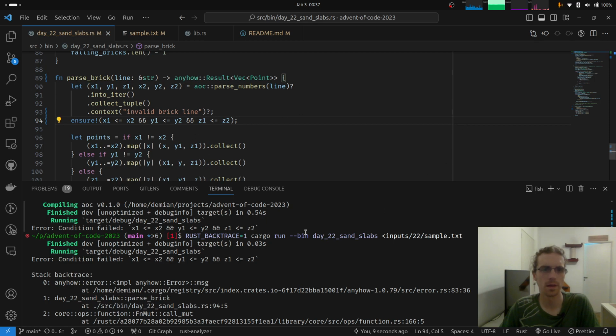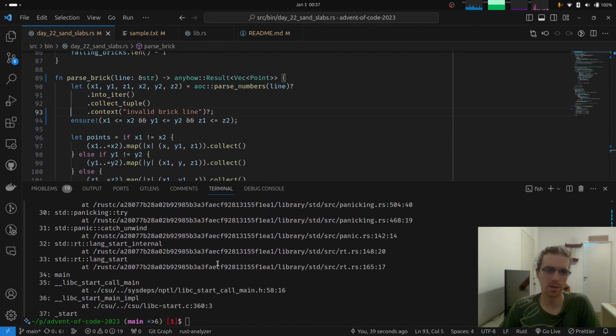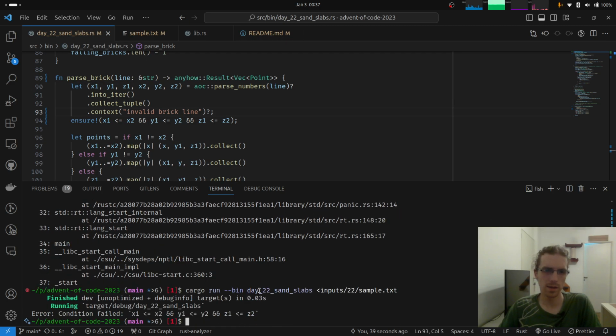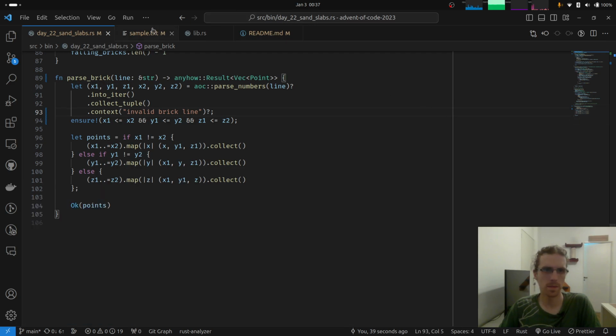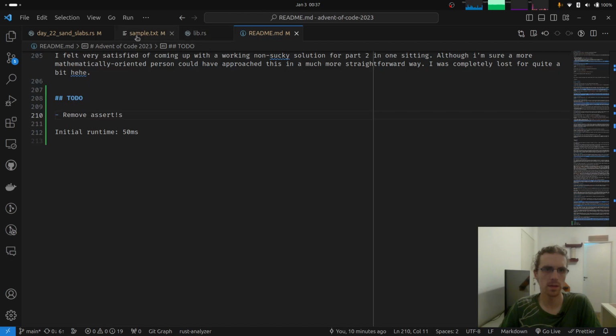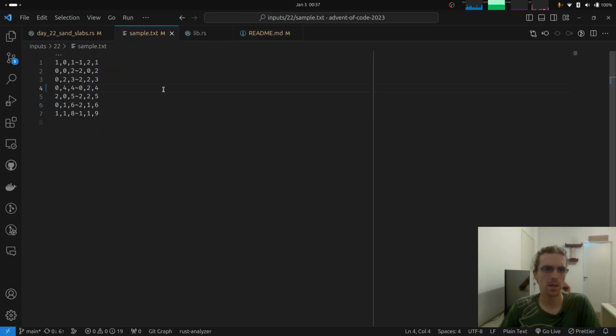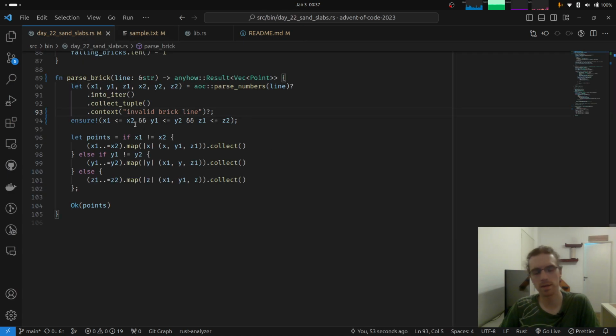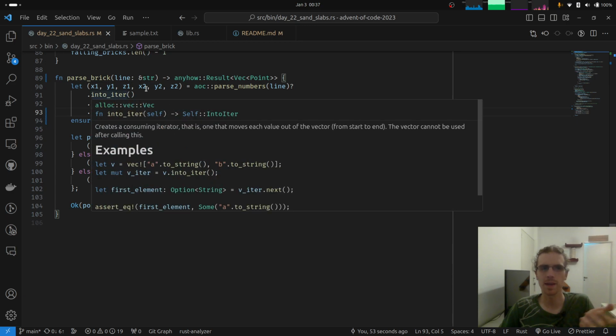That's awesome. So yeah, anyhow seems to be much better for error handling than the Rust built-in errors, at least by default. I mean, it's not like Rust errors or results are bad or anything, but they are a little bit less friendly for development than just panics, I think.